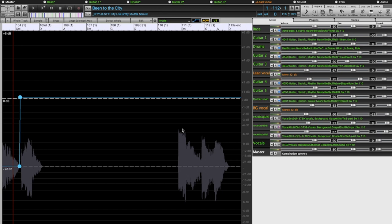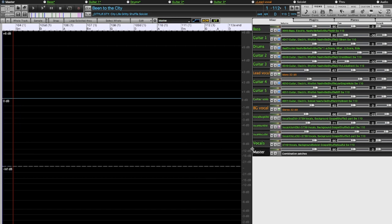Then last year when we introduced volume automation, you could go to every single track and put in volume automation to do a fade out, but that's pretty cumbersome. But now, new with Band in a Box 2023, we've added the master track where you can do volume automation that will affect the entire thing. So that makes a fade out much easier to do because I can just do it to this track here. So let me just play back and see when I want to start the fade here.